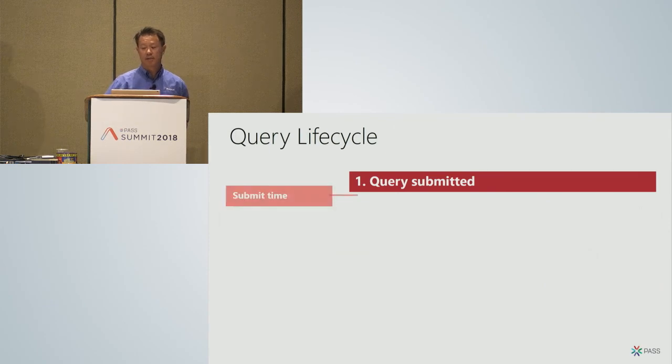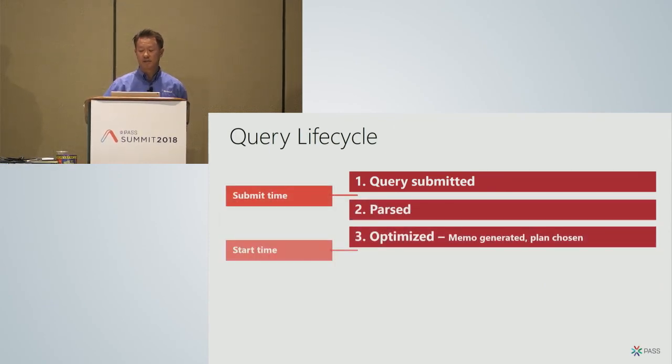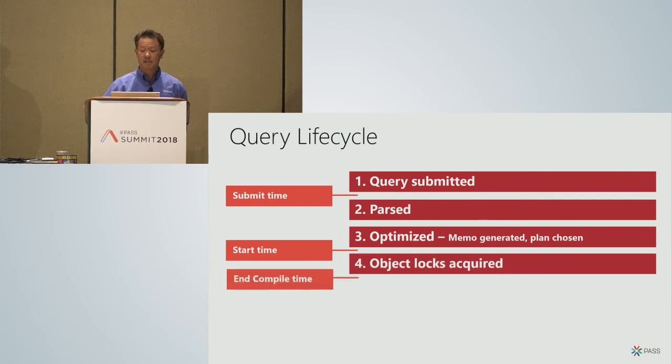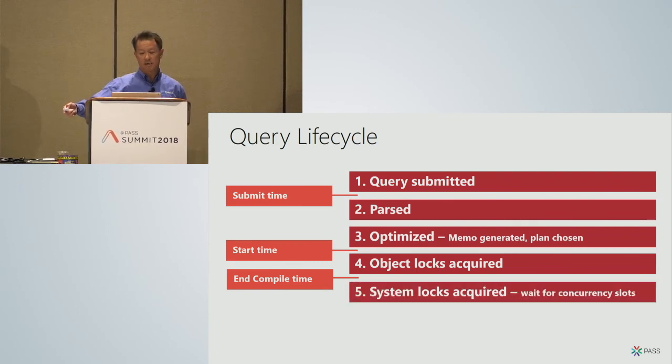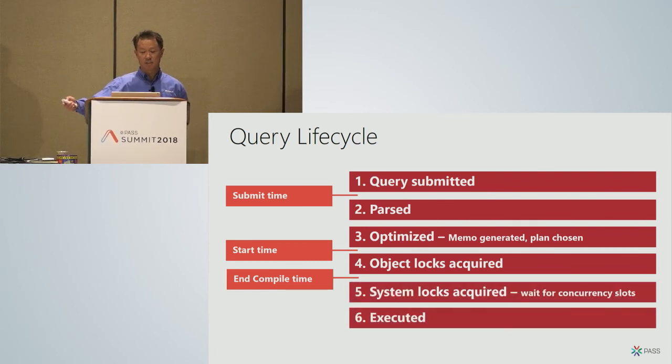Okay, so here's the query life cycle. The reason I want to go through all this is that a lot of the time, even before your queries run, you may have some bottleneck. So the pattern is that you submit the queries, it goes through parsing, then memo gen to generate the plan, and then it gets checked to see if there's any object lock, then system lock and execution. But if you take a look between the submit time and start time, if I have any concurrency slot, for example, I could be sitting out there, and during that time the queries are actually being queued, it's not running at all.